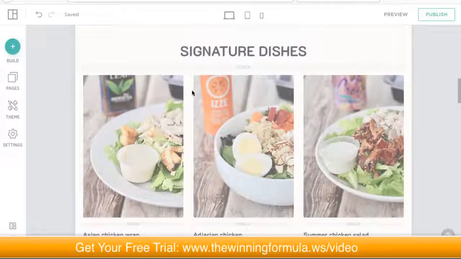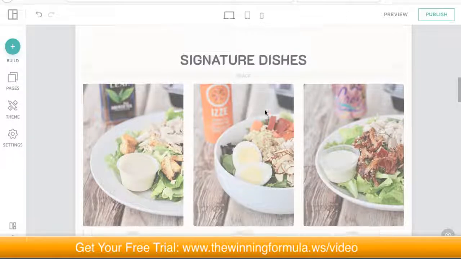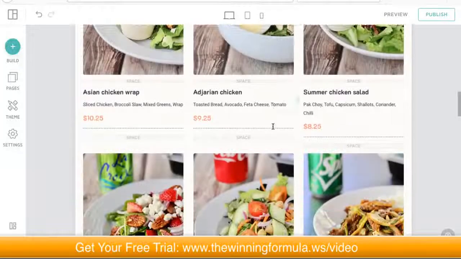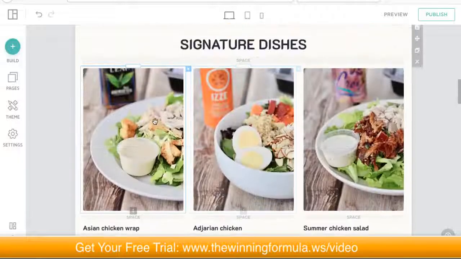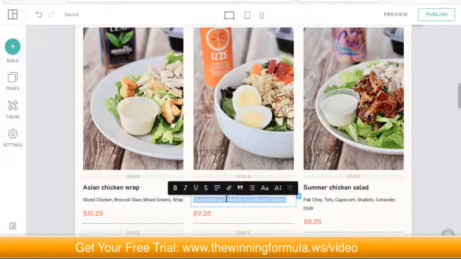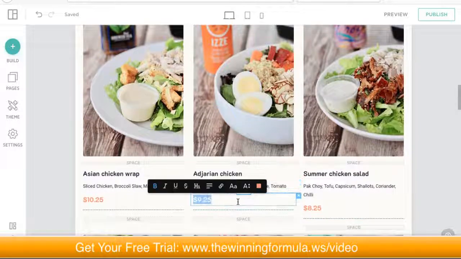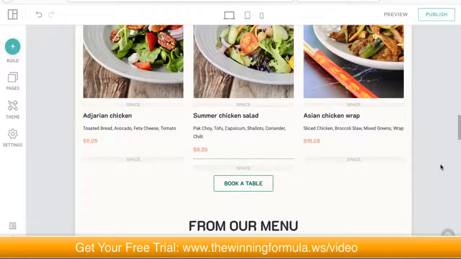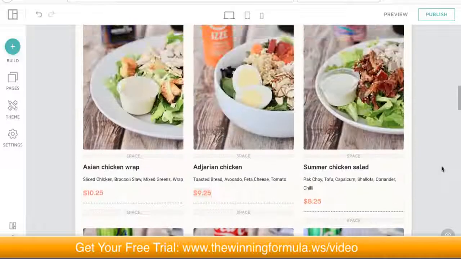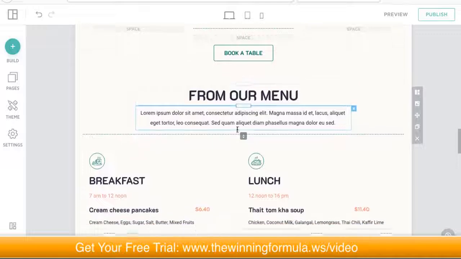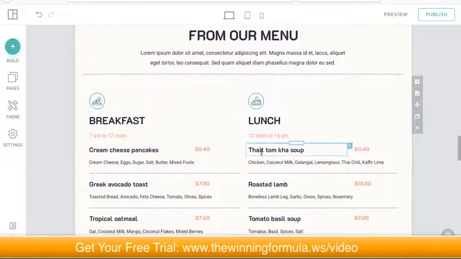So this is where, if you have photos already, once again, you can upload these various photos and change things around here. Just change each of those. Go in here. You can change the name of the dish, give an explanation of what it's like. What's the cost? You can edit all of that right here. So you have a fixed menu, people can always see what's available and they see a beautiful picture of it as well.